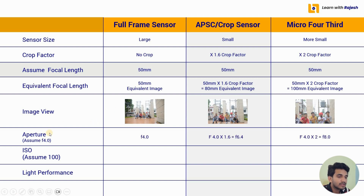Suppose we are using an aperture of f4.0, and this is the crop factor. This will also impact your aperture. So here you will see the aperture is the same 4.0, but in the crop sensor you will get 1.6 times also, so this will become 6.4, and this will also impact over here. So here you use a 4.0 aperture, but this will become f8.0.